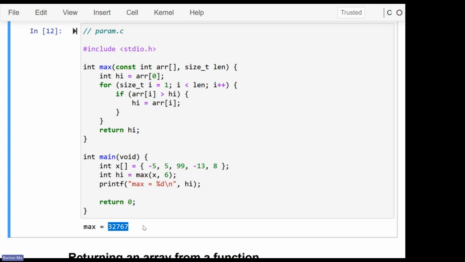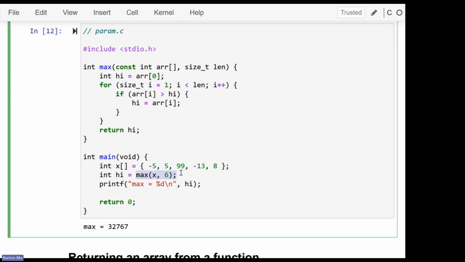Any other operation I do using the max is now going to be wrong, and I won't know there's a problem until something else down the line doesn't work the way I expect. It's not until you trace the problem back to here that you realize you've fallen off the end of the array. There's no way for the writer of max to detect that. So here the fault lies with the caller. A lot of people argue the fault lies with the language, that the language shouldn't allow this to happen.